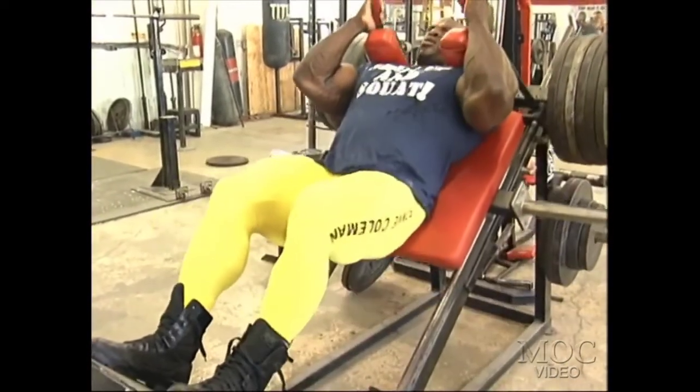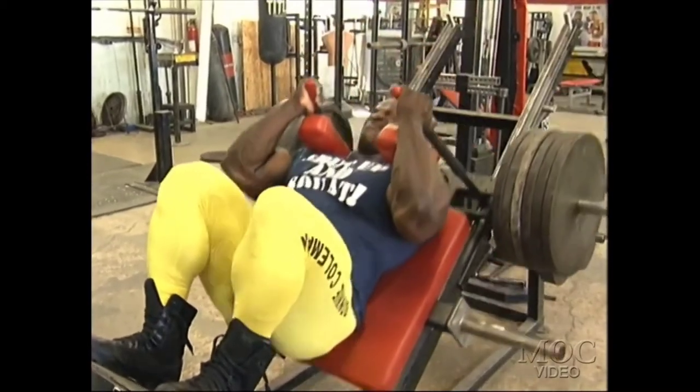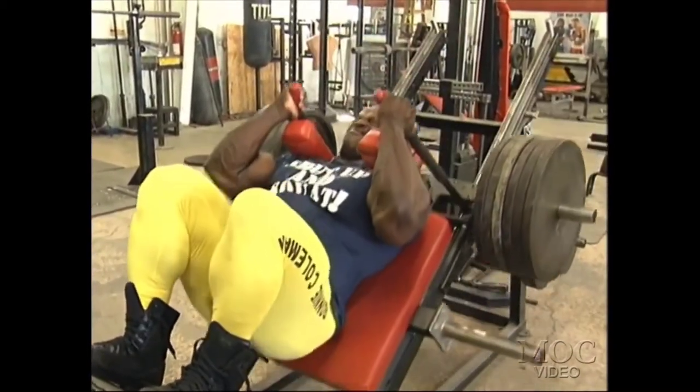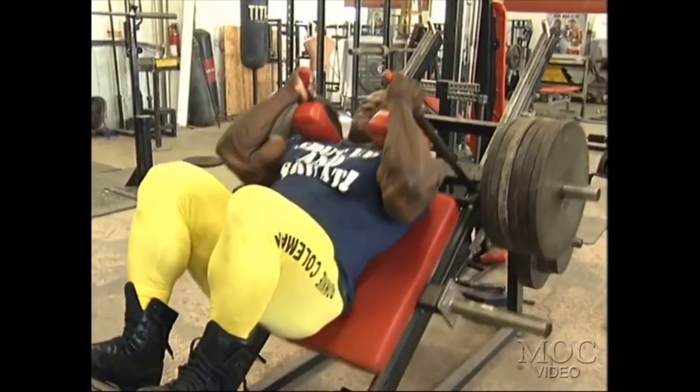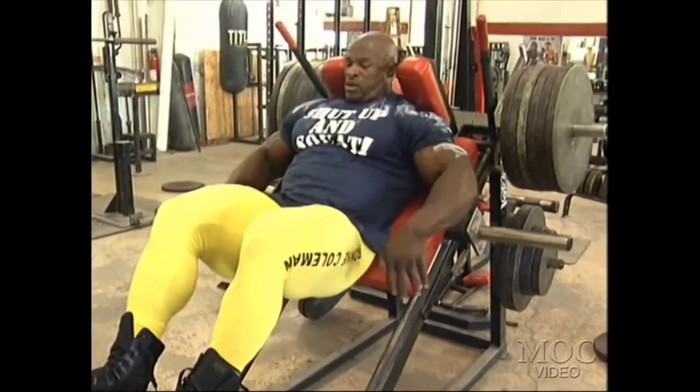As you can pretty much see, I train in just a basic gym with a lot of old-fashioned exercises. I don't do any of the new fancy equipment type stuff. Just basic exercises, nothing fancy.